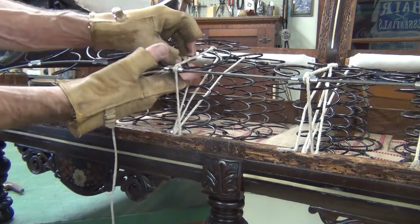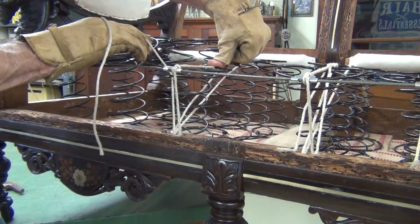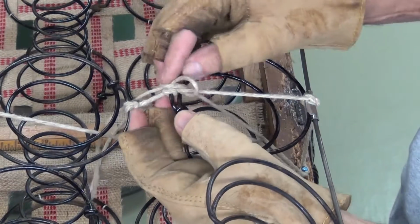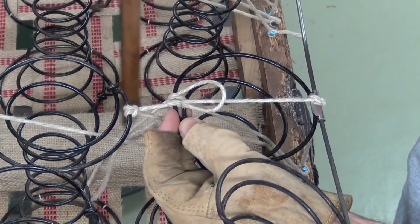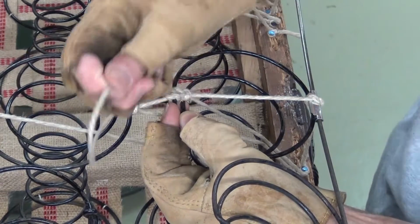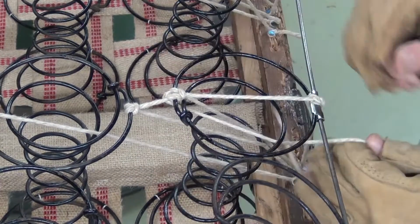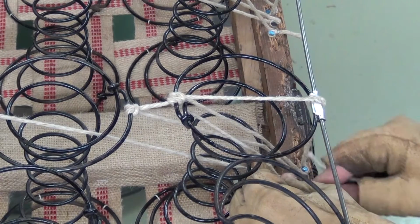Okay, I'll return this twine up here and pull this back down to level. Okay, pull this down to the tack and wrap up this row.